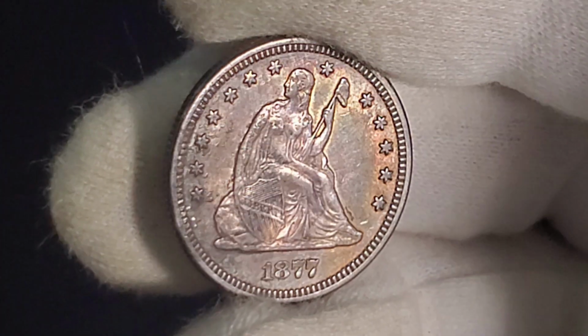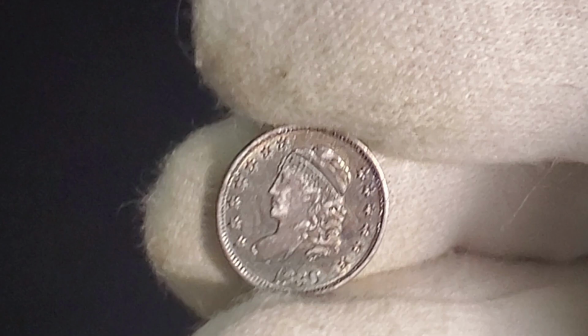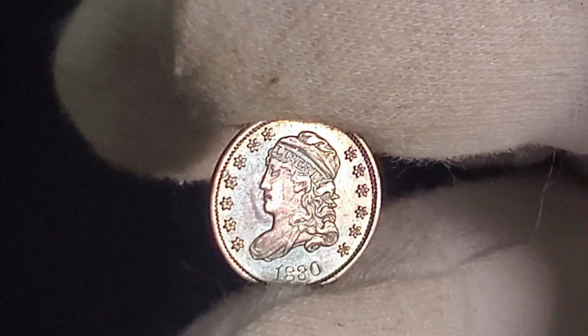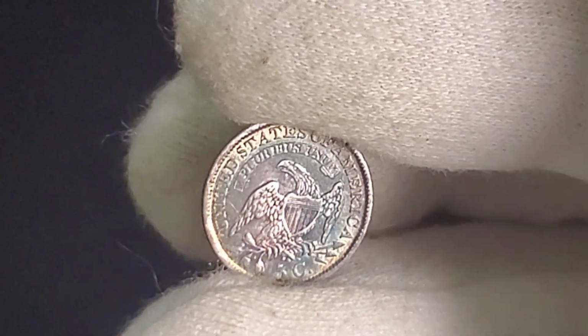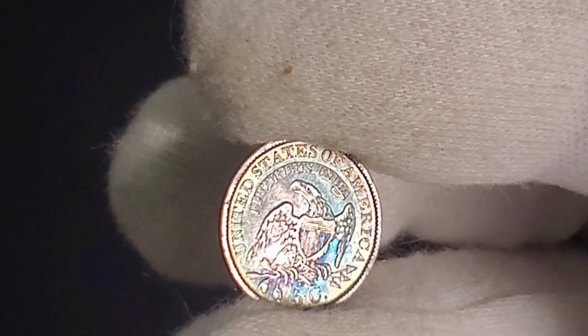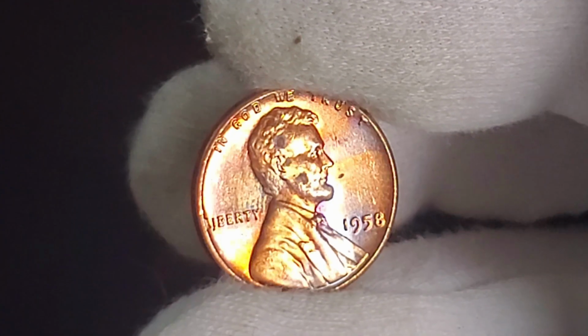Some coins can be mint state, but look like absolute garbage, and others can have wear but have brilliant toning. Toning is one of the things that can split numismatists, and part of the reason it's a very personal hobby. Some folks love it, some folks prefer a more clean-looking coin. It's up to you what you prefer, but toning usually only helps a coin's value. However, please say no to artificial toning. Let coins age gracefully.